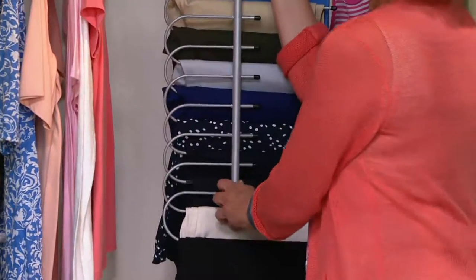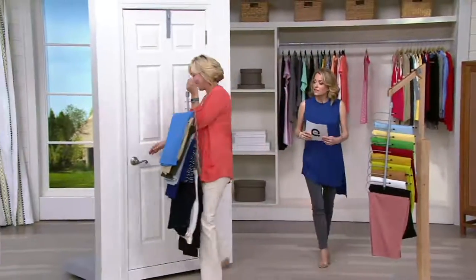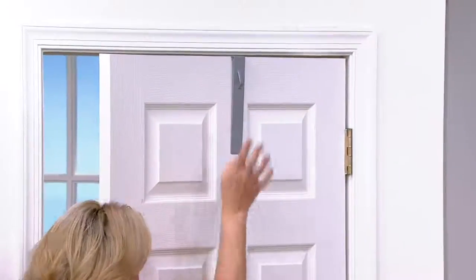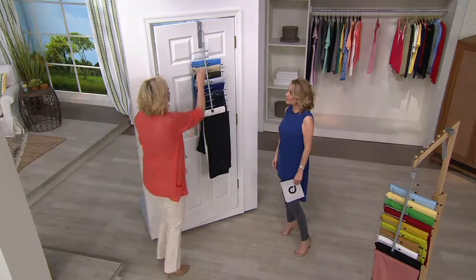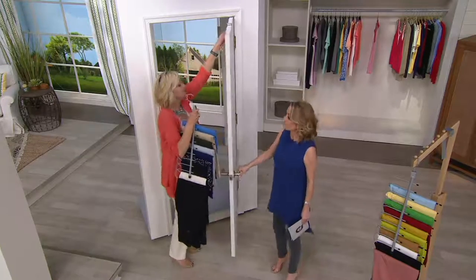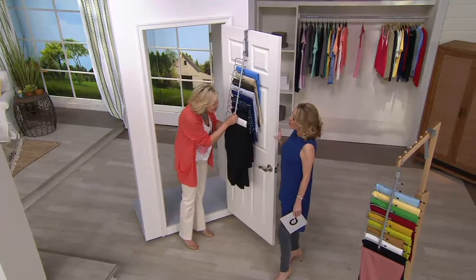If it's seasonal you can take it and put it in the back of the closet. If space is at a premium, we have the over-the-door pant organizer. This bar is made of metal, super skinny so it fits over your door — nothing to install, easy. You just put the hook right through there, and now you have a 10-pair pant organizer on your door. You can also put one on the inside of the closet as well — anywhere you have a door you can be instantly organized with 10 pairs of pants.